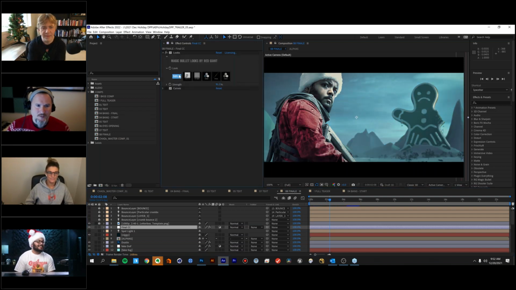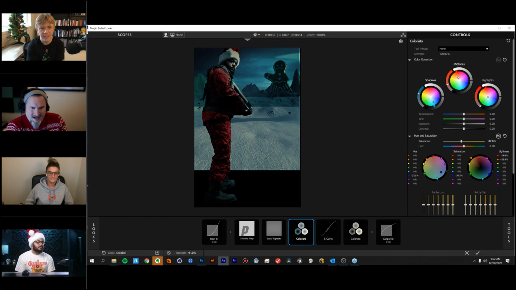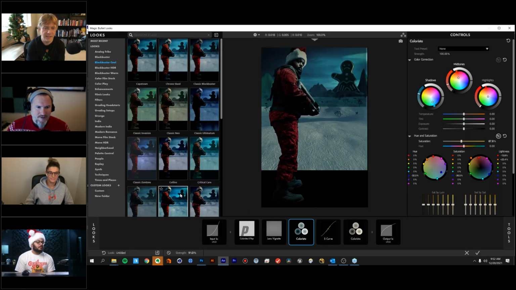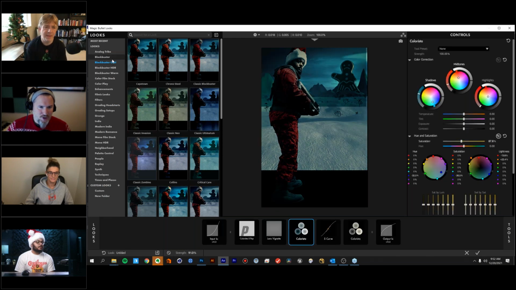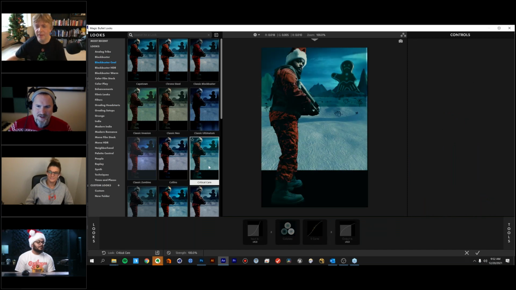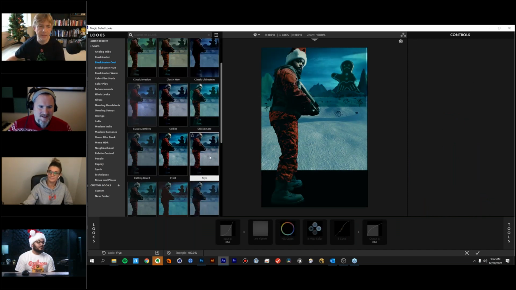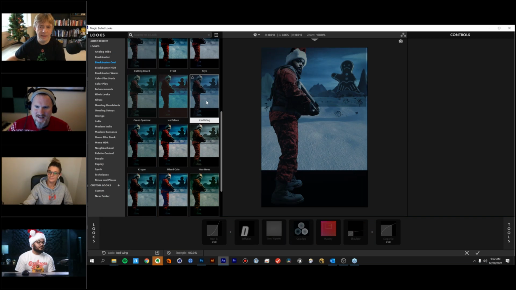So this is the Looks effect. I'll open this up. I love how you get a preview of stuff here and the strength slider. I'll come back to this in just a second. I found this look and was going through all these different options in the blockbuster cool settings, like classic blockbuster, critical care, and some others. I use that for some of these. So I just found a really cool preset that I liked.